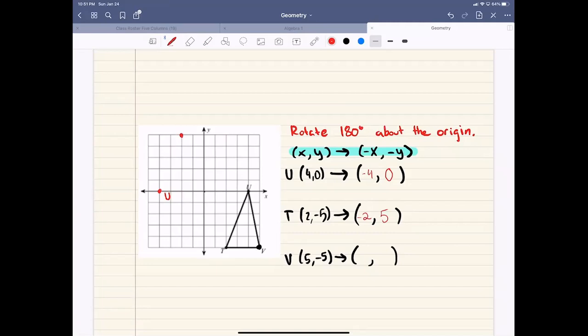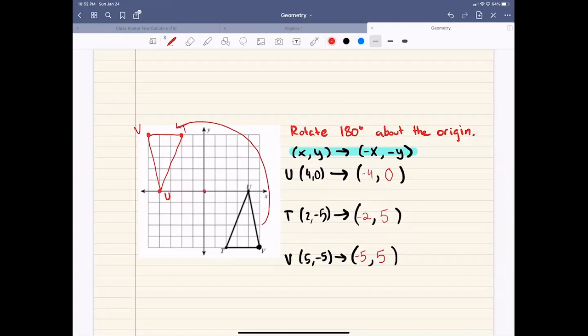Now, last but not least, we're going to look for the last point, right? So we're going to go -5, right? Because we want to change the x into negative x, which is -5. And then we try and change our y into negative y. So what's -5? There's going to be +5. So we're going to go to -5, 1, 2, 3, 4, 5, and then go up 5 steps, and that's going to be our v. And this is t. And now all you got to do is connect our points, and you'll notice that we've done a 180-degree rotation, all the way over here around the origin.